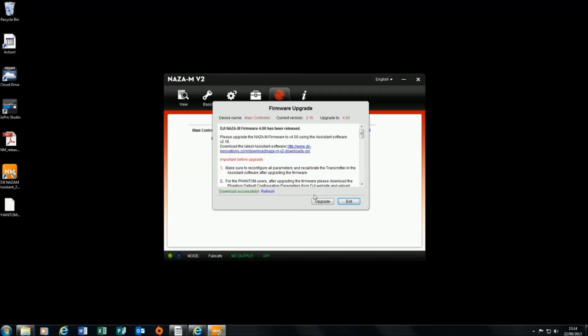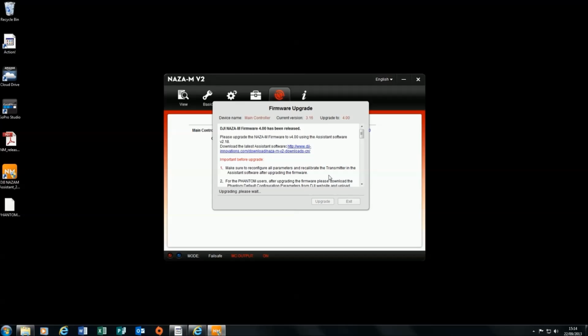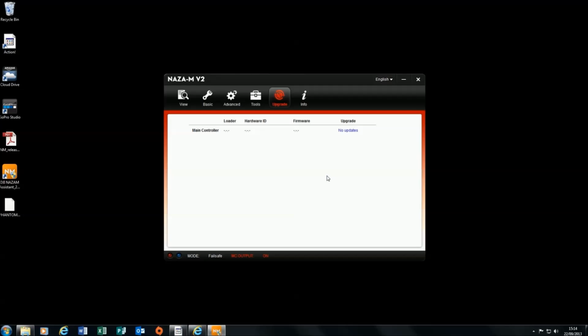Okay, straight away you'll see that the firmware upgrade screen's popped up. The main controller has current version of 3.16, available is version 4. It's already downloaded it for me. I just need to click upgrade, and it says, do you really want to upgrade? Before you select yes, please disconnect the power to all motors and remove all propellers. So I've already done that. Okay, now it's flashing the firmware in my Phantom. And now it says to power down the device and repower it.